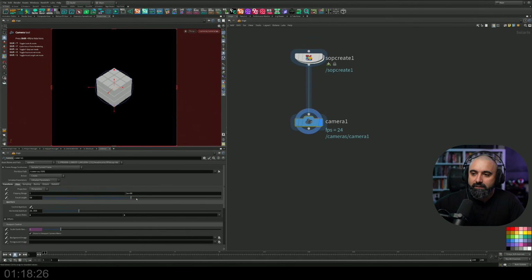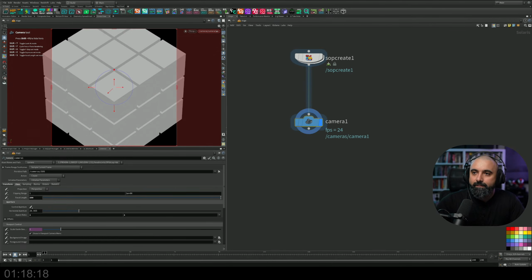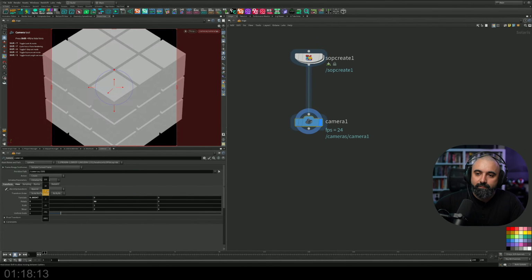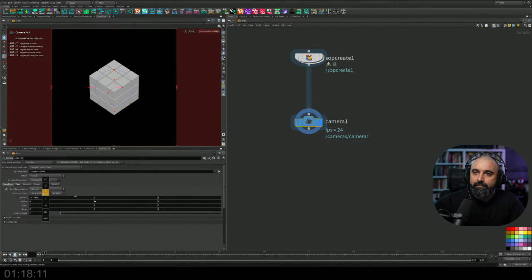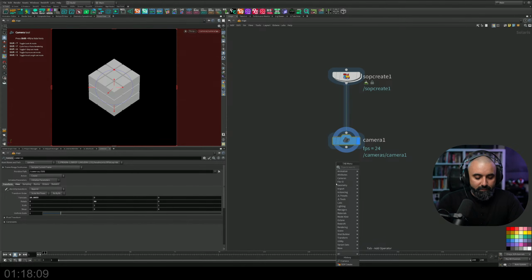All right, and then we'll zoom in a little bit. Actually, let's do like 200, and then we'll zoom out. And we'll do a grid.